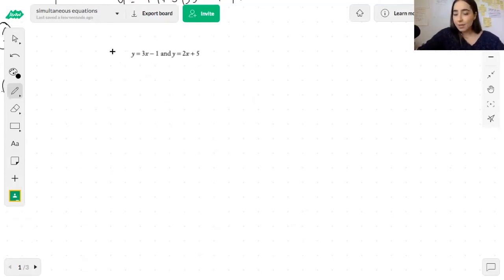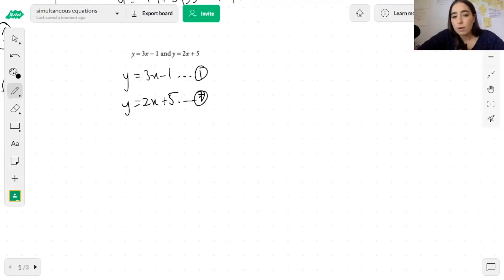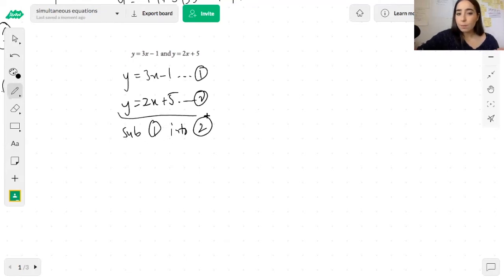Okay, let's look at this next equation here. This question is slightly easier than the previous one because, as you can see, you already have a variable as the subject of both equations. So what we're going to do is sub equation 1 into 2. If you take equation 2, the left-hand side says y. Because we're subbing equation 1 into that, we're going to replace that y with 3x minus 1. And then we're going to carry on with the right-hand side as it's written because there's no y there. So it's basically the same. Now we solve this like a normal equation. We're going to try and get the x's together.